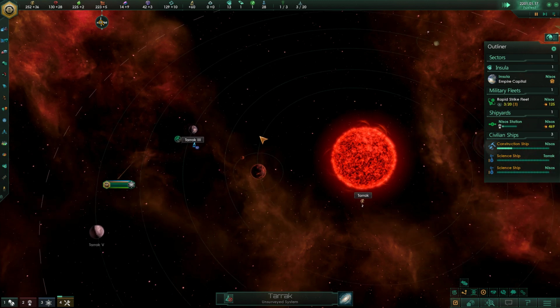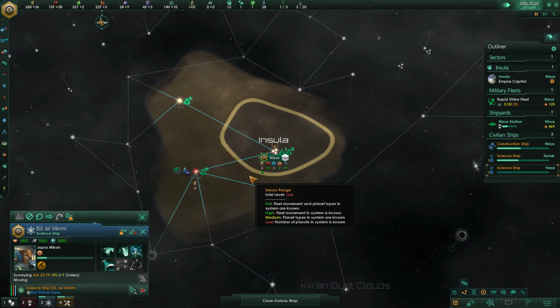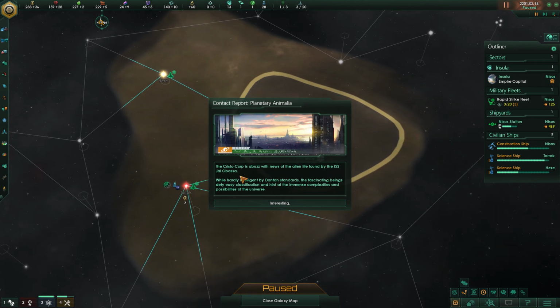another one. We are deeply invested in researching the world around us to best maximize our profits. Contact report. Planetary Anomalia. The Christo Corp is abuzz with the news of alien life found. Marvelous. Hardly intelligent by Dan.